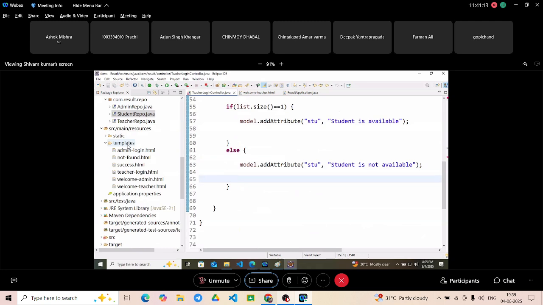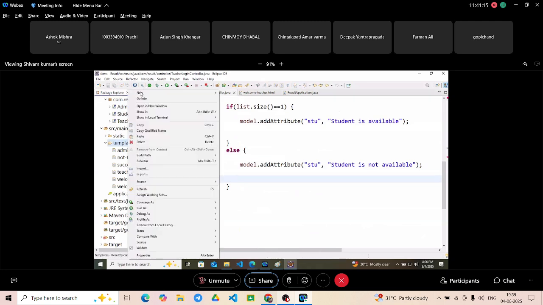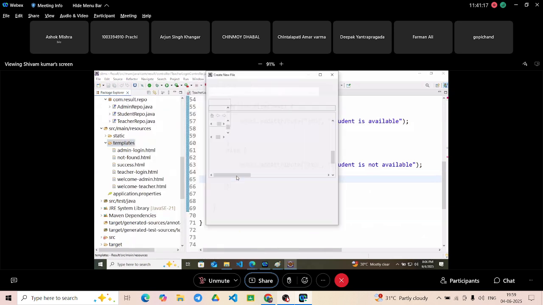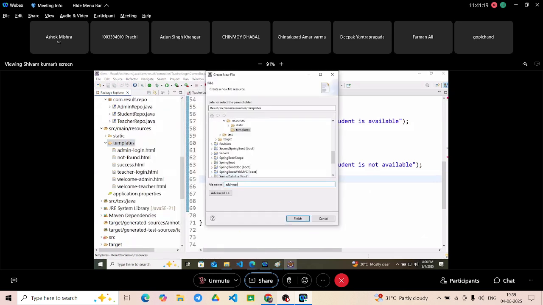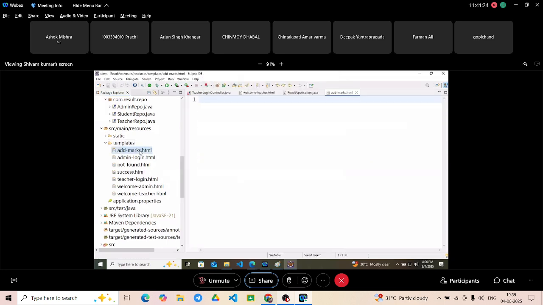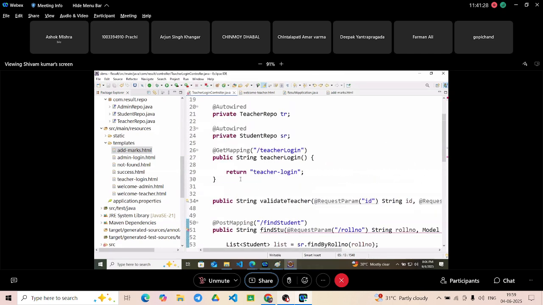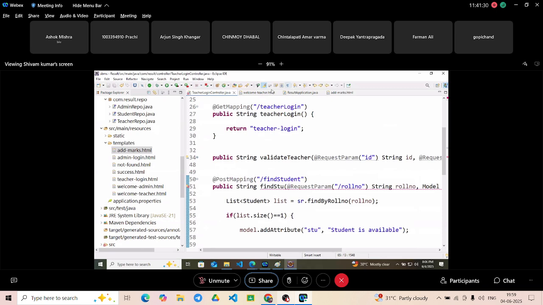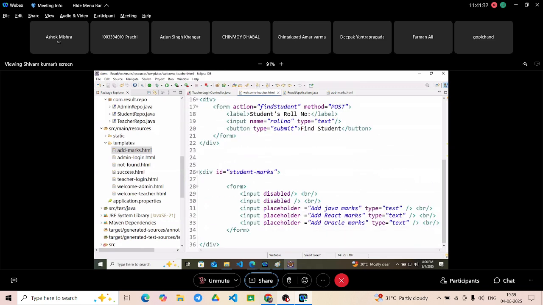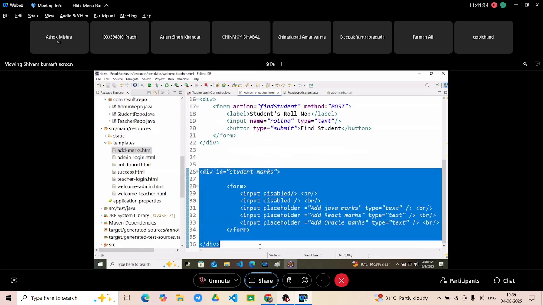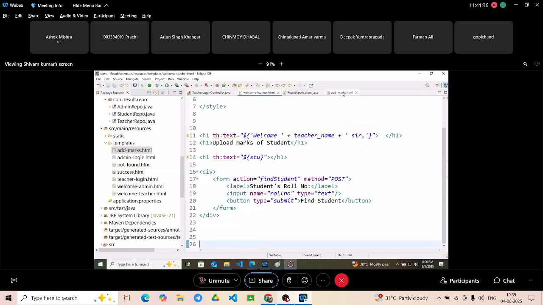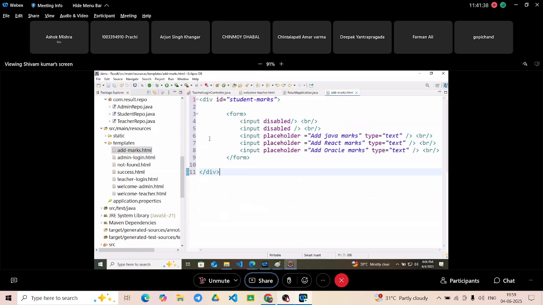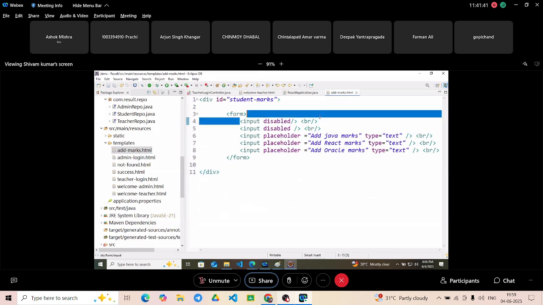So inside this template, we will create a file add-marks.html, and inside this I will show that particular form with the input id as disabled, like that I will show.